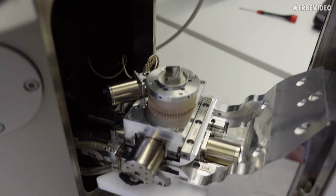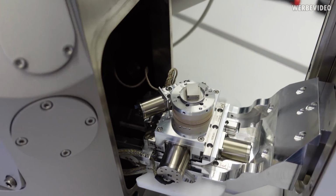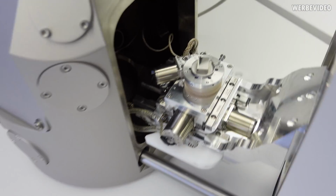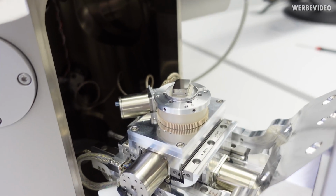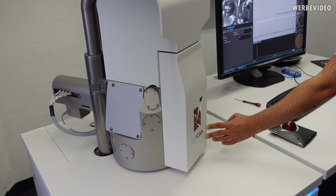If you just look at the table right here, the shiny thing in the center should be a nickel-based, okay, a super material. Let's check out how this thing looks under the microscope and what it's made of. It's one of the cheaper SEMs they have, and you can also have it at home if you have the required money. It's about 100K. Could be a very interesting investment.